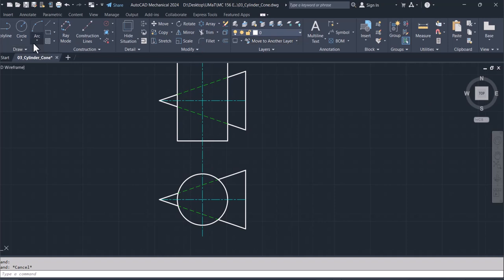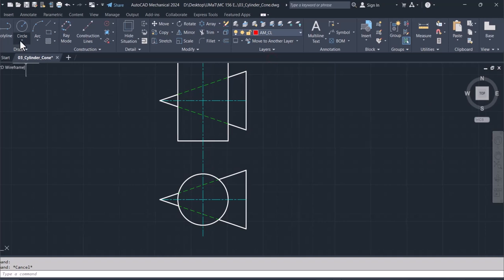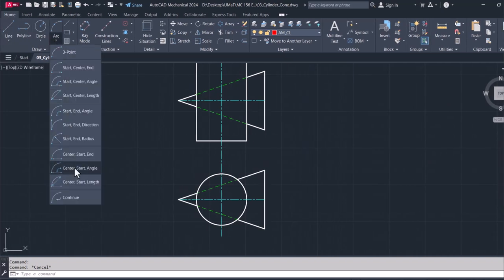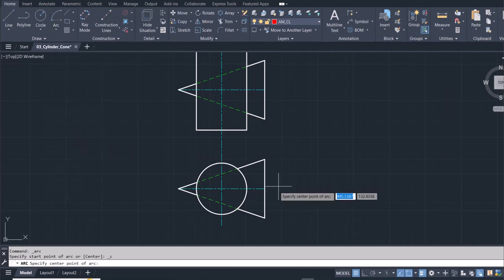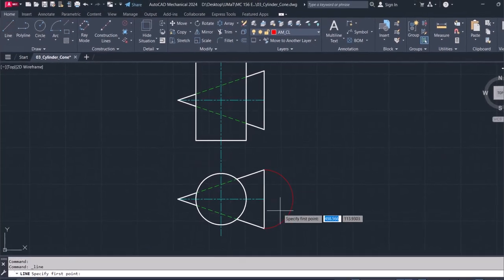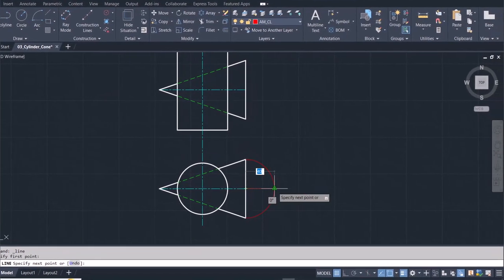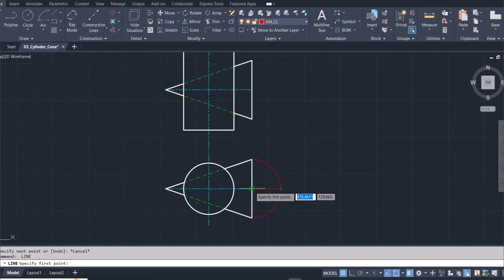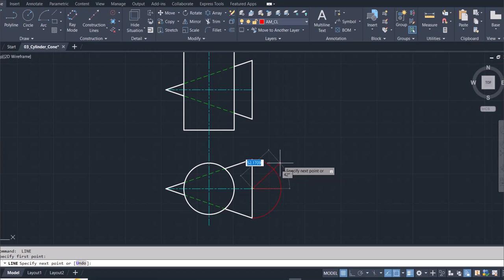Okay, so let me go for perhaps this and then select this method. So that is my center. I want to start there and then end here, and get a line and connect this to that. And then same, I want to connect this by this angle here.